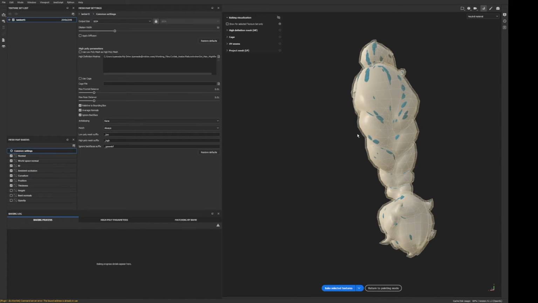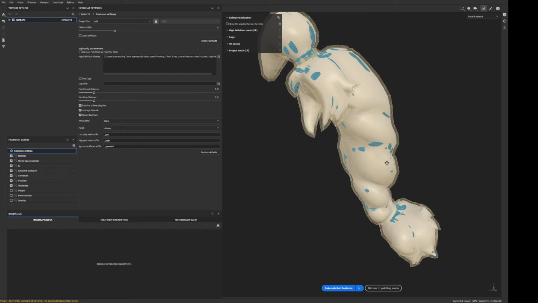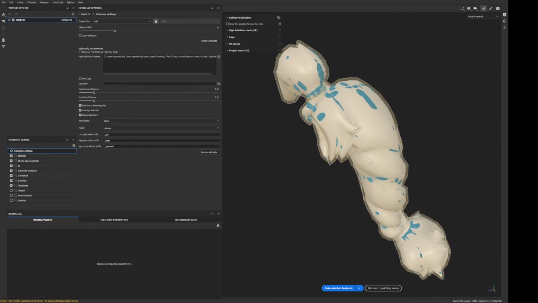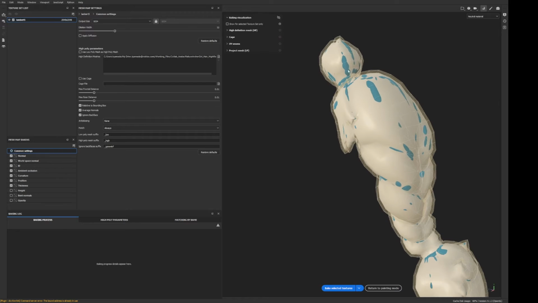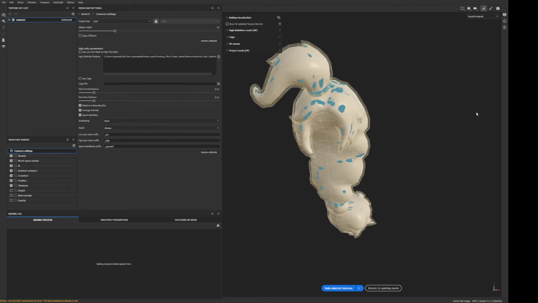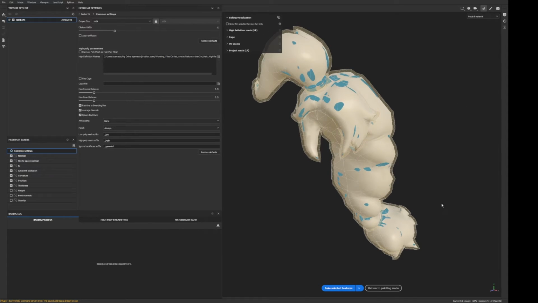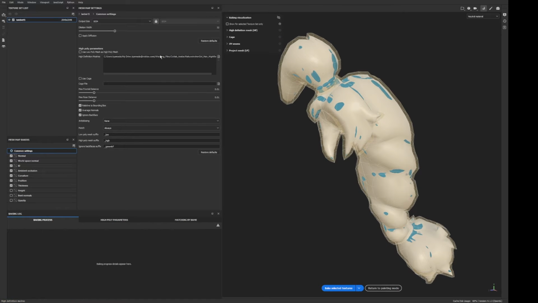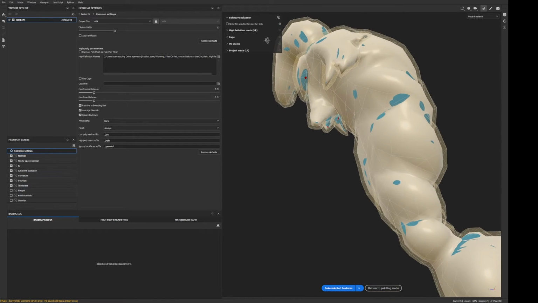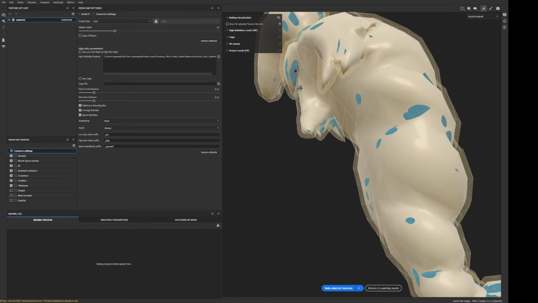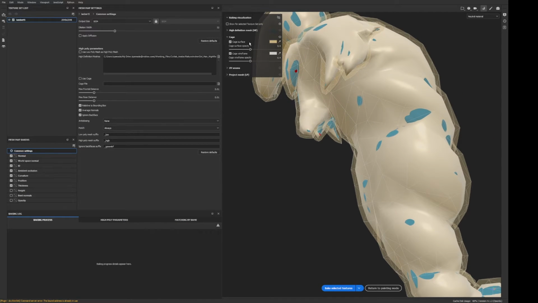All right. So you can see here my high resolution mesh has loaded, and it's already kind of offset the cage accordingly to make sure it covers the whole surface and includes it for transferring the high resolution mesh to the low resolution mesh, even though there's some intersections happening. Basically, you want to make sure there's no red, which there's a little bit of red. So I'm probably going to offset it a little bit more.